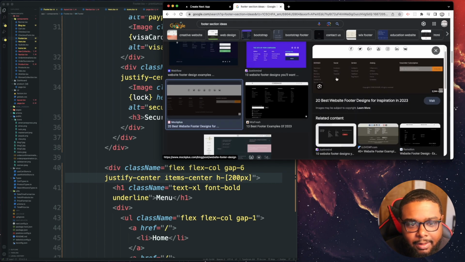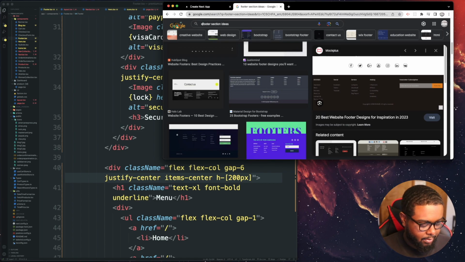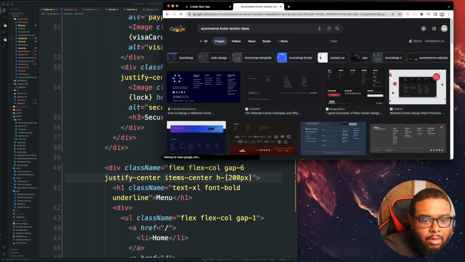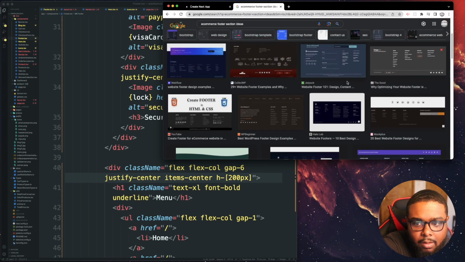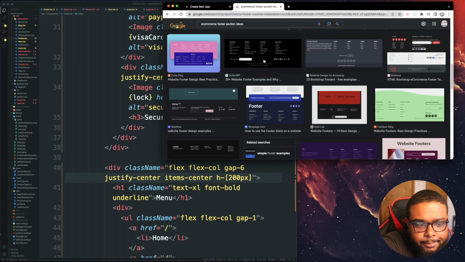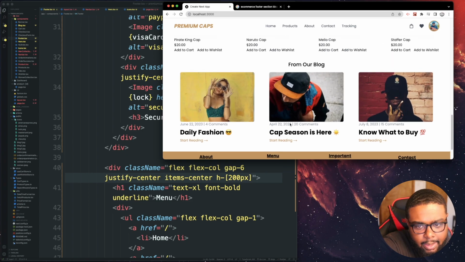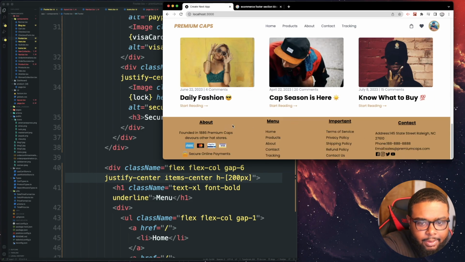That was nice. Let's do e-commerce. Yeah. I mean, I like this footer. It's simple. Yeah, I like it. Just gonna have to really fix it up. It just doesn't look right.